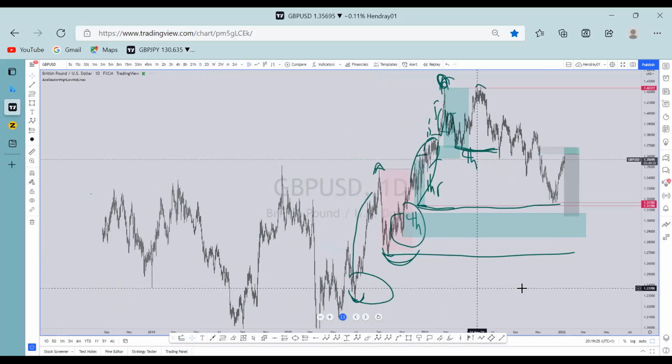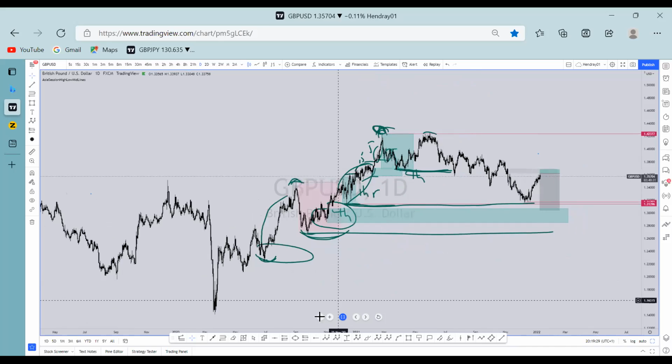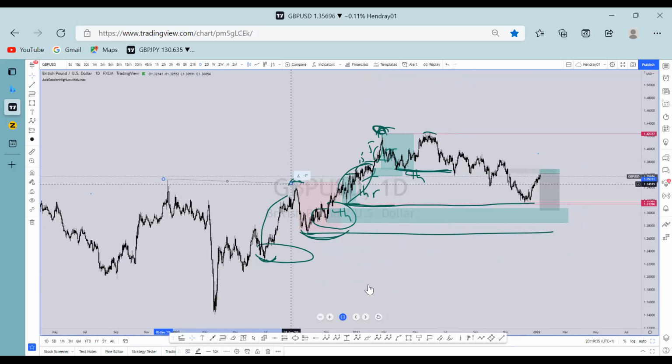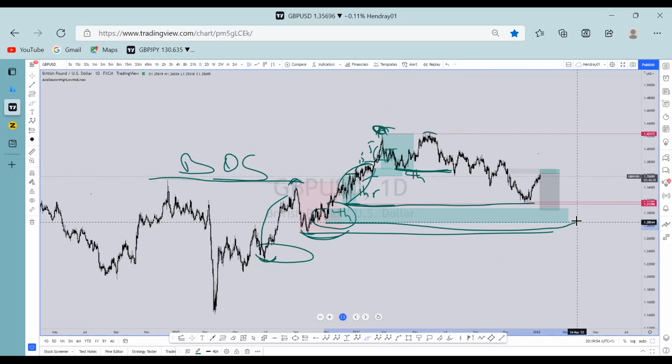Remember, at the end of the day, by the time we zoom in, all of them basically are still range structure. That is the major external liquidity. You see that when I zoom in now, major external liquidity is actually this big guy here, but we didn't show it because I was trying to show you that it's possible not to look into too much detail and still trade very well. So this is actually our major BOS, which means everything happening here. So price cannot use this internal structure. This is the major internal structure that we have.